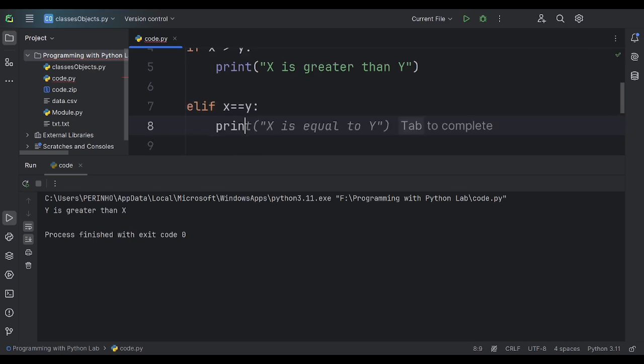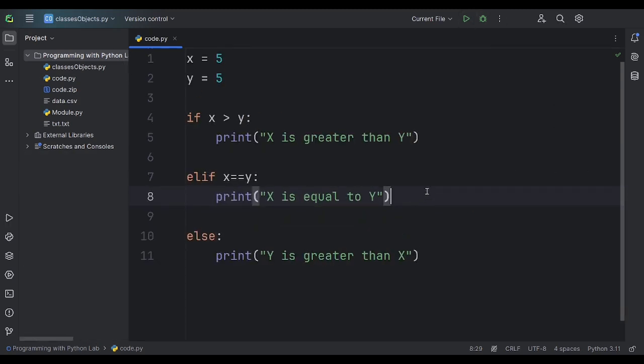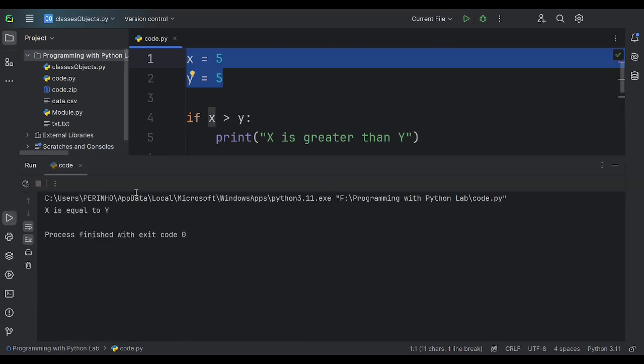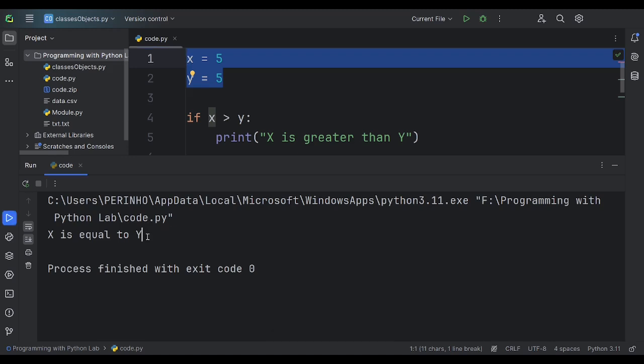So I'm going to print here x is equal to y. In case x is greater than y, only the first statement will be executed. If x is equal to y, the second statement will be executed, or else the third one will be executed. In our scenario, x is equal to y, which means the second statement should be executed, because it really makes sense that x is equal to y.